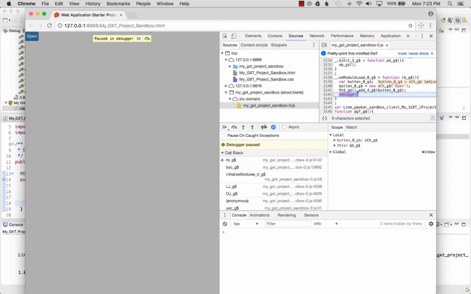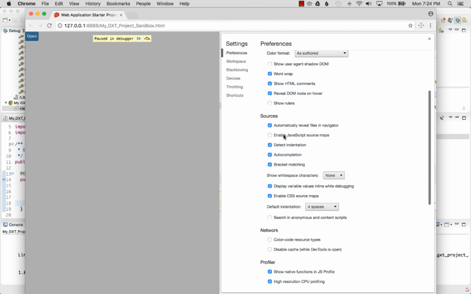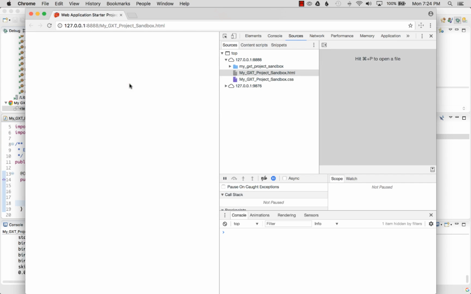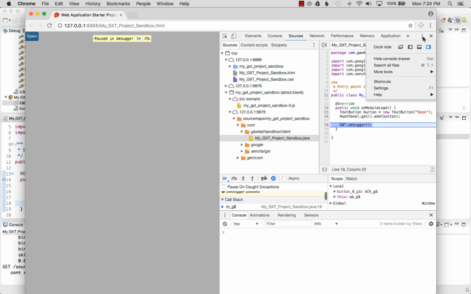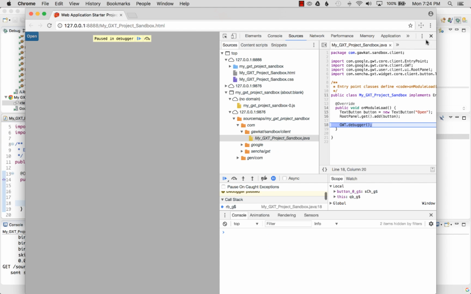There's the JavaScript Debugger, and it paused while debugging on this GXT debugger. So the way I got it was adding GXT debugger. If I go back to Chrome, it added debugger. Well, you can see that I don't have source maps open at this time. So if I went to settings, and then enable JavaScript source maps, and then let me reload it and show you the difference. Okay, there it is, JavaScript Debugger. Well, if you come and you don't see the source maps, check your settings by going to settings and enable source maps, JavaScript source maps.